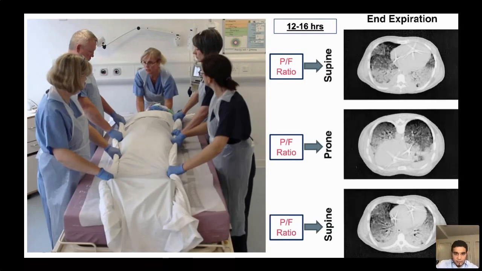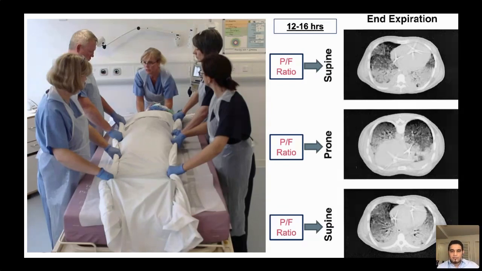Let's say, for example, this patient's P to F ratio before you prone them was like 110, almost really severe, let's say even 100, which is severe ARDS. Then you prone the patient and you see this P to F ratio really improved to 250. That's a really good jump and a good improvement.